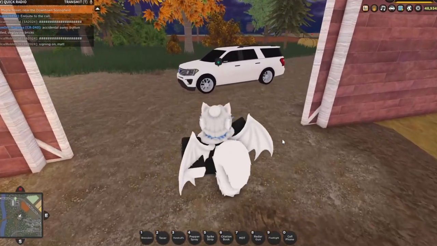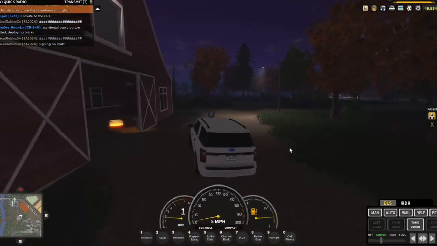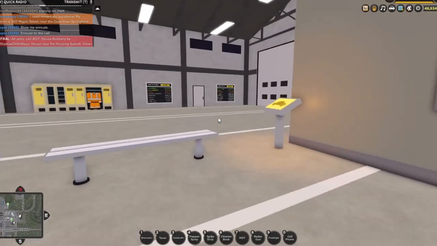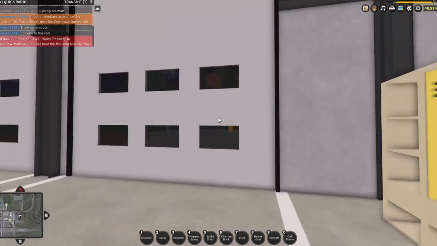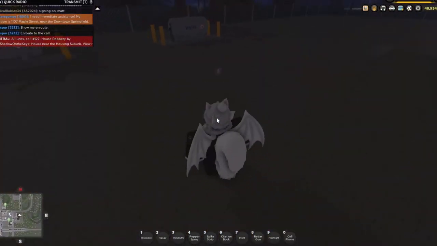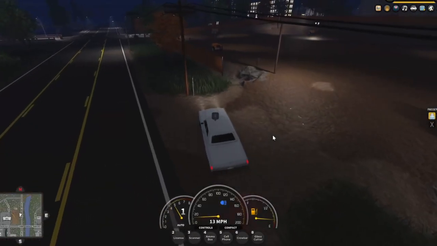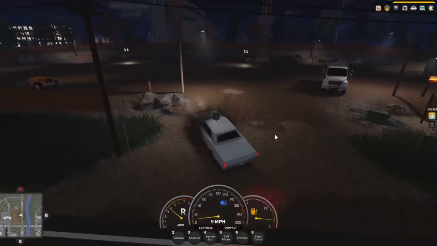So, like, orange cones. I'm gonna just check the DOT office. I'm just gonna skim through the DOT office real quick. I'm gonna see if I'm right on this one. I don't think I am. No, I'm not. Okay. I feel like it's somewhere around the construction site. Probably. I actually don't know.